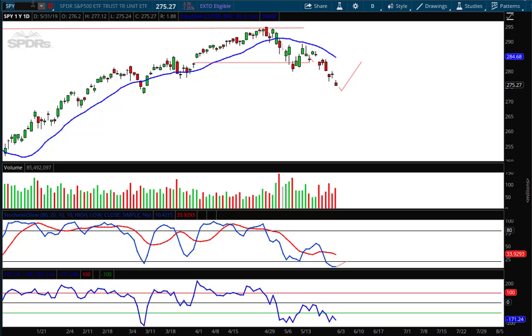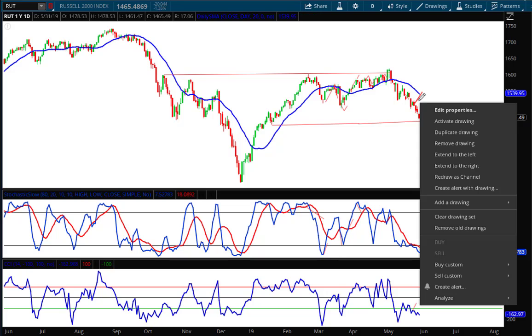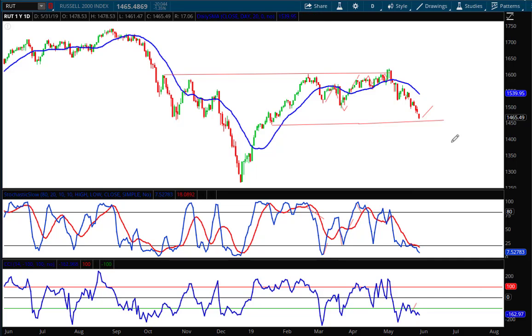Now let's go to a more broad-based index. In the Russell 2000, you can see it's the same story all over again. We are at a key support level right here. I'll just extend that out just a little bit so you can get an eyeball on that. And I think we could, again, pull back to that 20-period moving average. We did not do that this week, so I'm going to erase that line, and I'll just leave the forecast just like that for next week. So that's the Russell 2000.